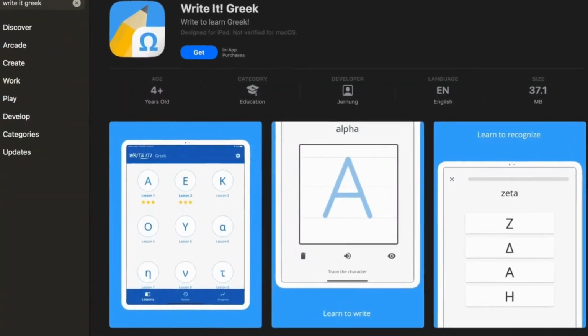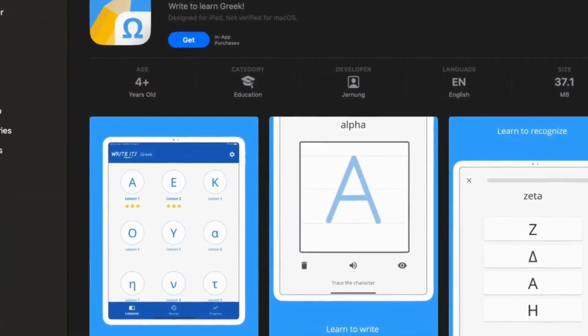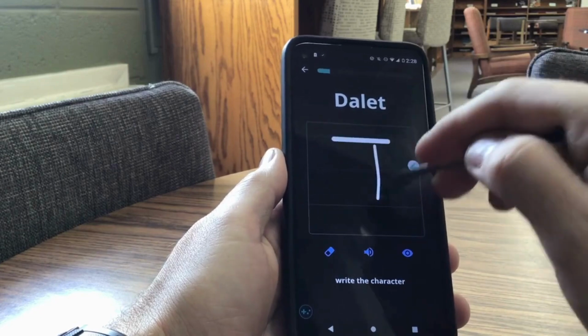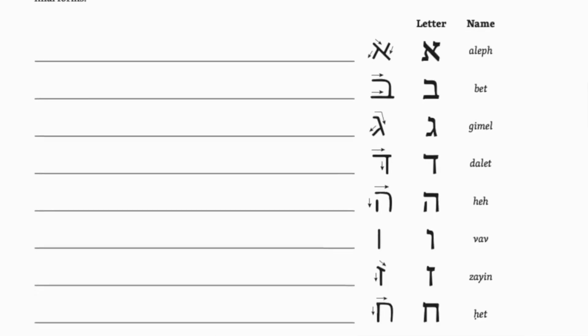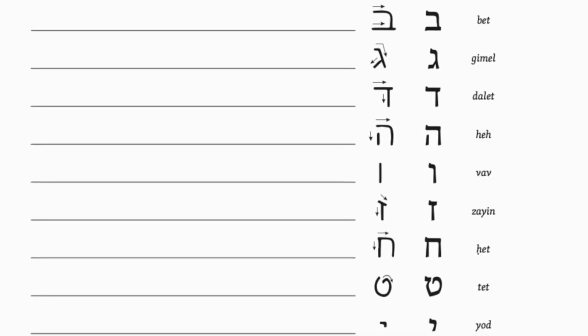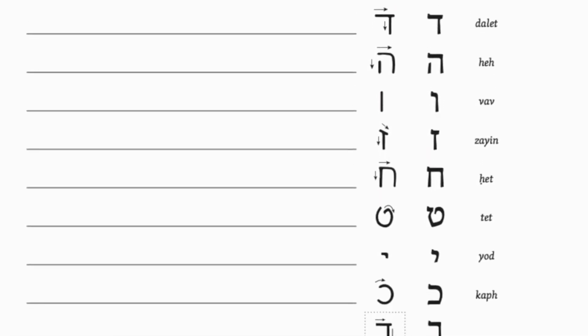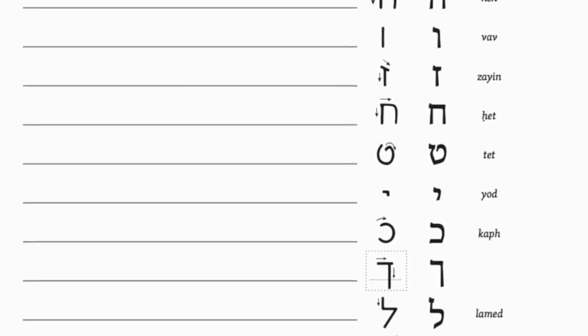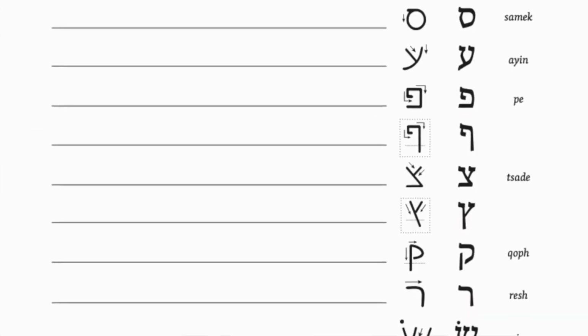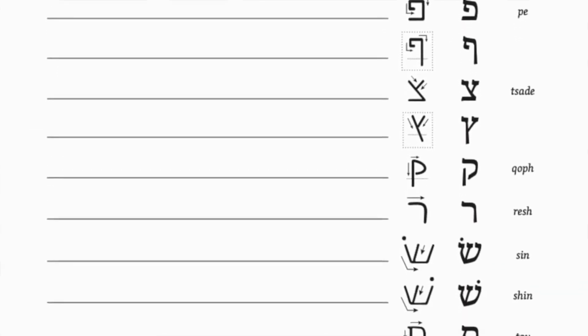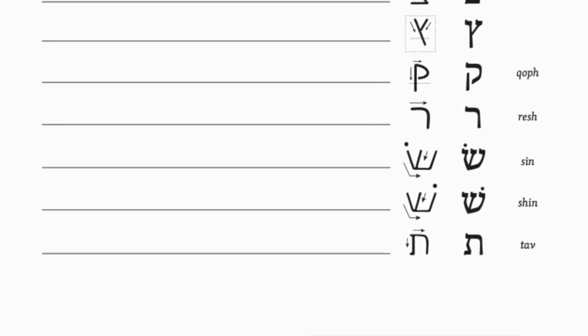For writing the alphabets, there are a lot of resources you can make use of. You can use apps with a touchscreen device with a finger or stylus. You can use printed worksheets that you copy the pattern of forming the letters and use the lines that are provided for you to learn how to make the letters with those guides, hanging them down from the top with the Hebrew Aramaic. After you've learned to form those well, it's really good to practice anytime you get a chance.